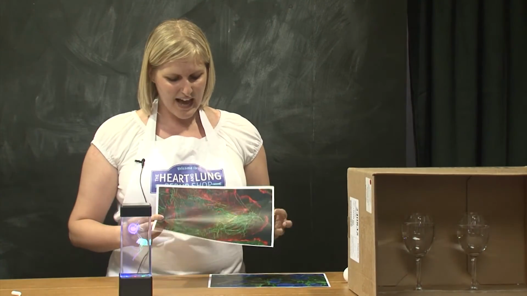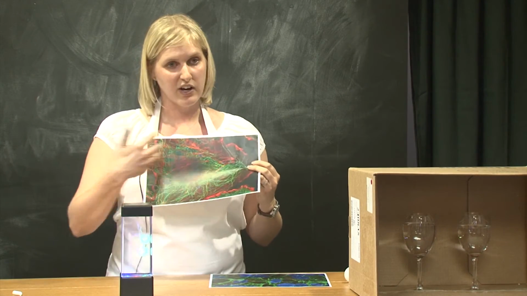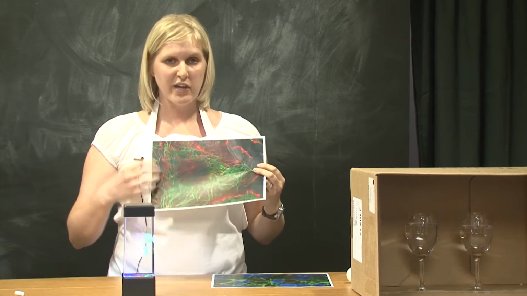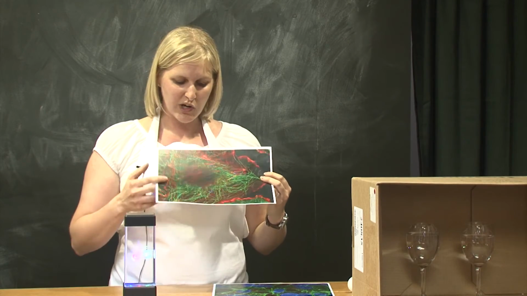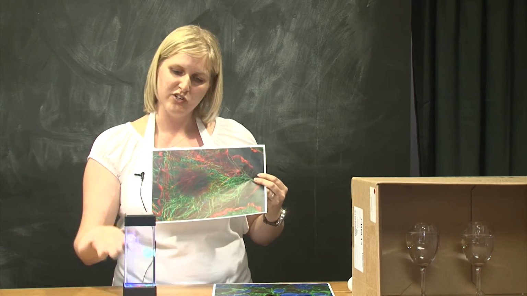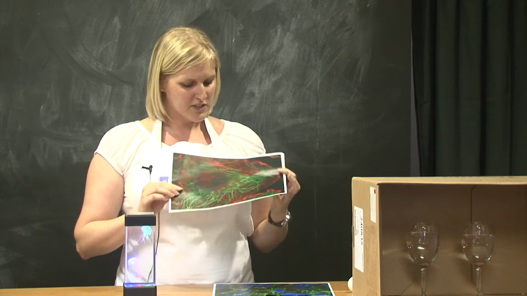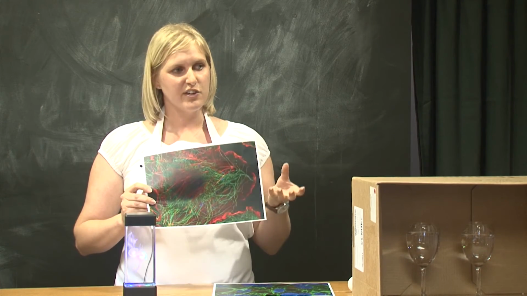So an example of this is we can tag proteins that we're interested in with this protein. We can make different colours of this protein. We can tag it to the proteins we're interested in, and then we can visualise it using a fluorescent microscope. So if you look at a cell without the fluorescence, you wouldn't be able to see all these details, but now we can use the fluorescence as a tool to let us look at all the different things inside the cells.